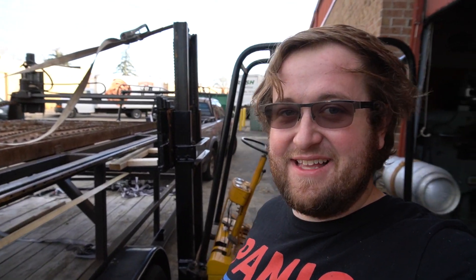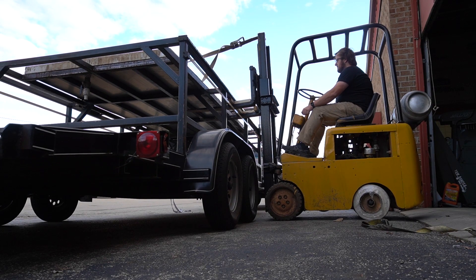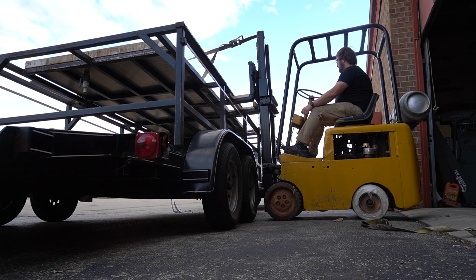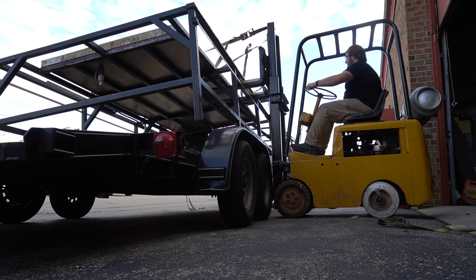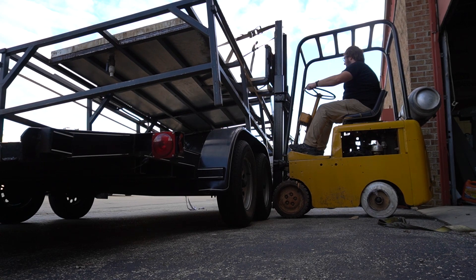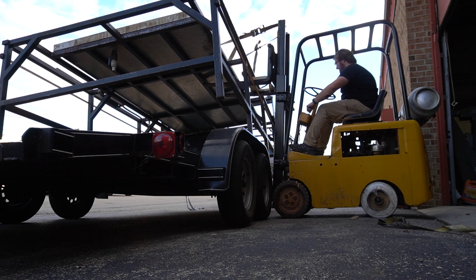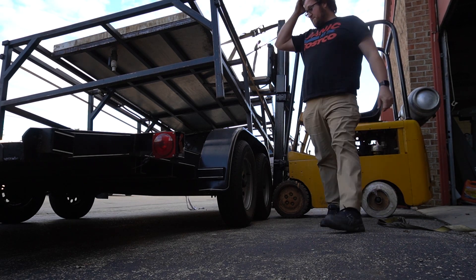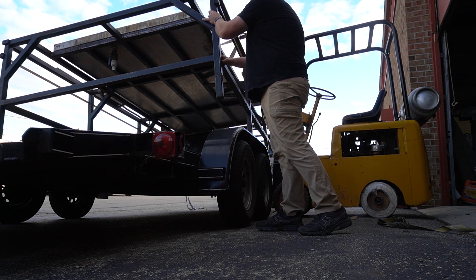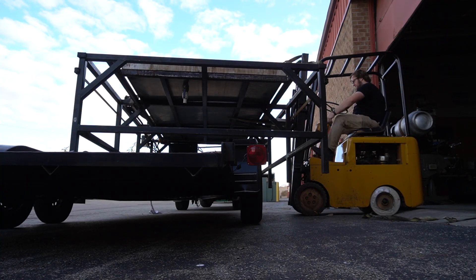Moving this might be a little challenging. I tied it up to the top of the post like a buddy suggested and it seemed to work at first, but then it became apparent that it wasn't working. I tried moving the gantry and adjusting straps but I never got it to balance quite right. It shifted so the legs were over the fender, so there was no way I could put it back down where it was. I knew I was in trouble because there was no real good way to put it back on the trailer.